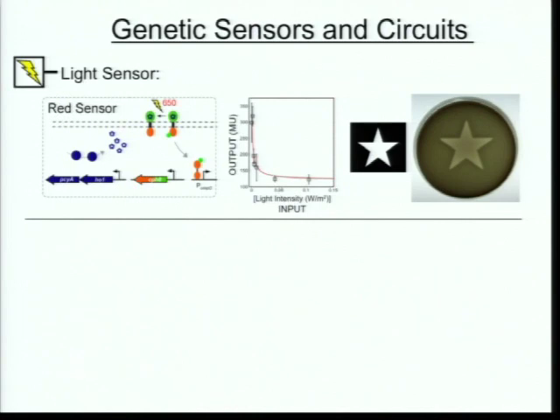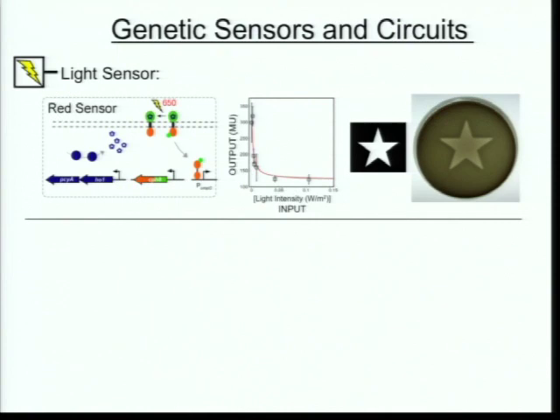This is an example of that, which we've been doing over the years, and I think it's a good visual example of how you can start to do signal processing on top of circuitry. This is a light sensor that we built a number of years ago, where it would give E. coli the ability to respond to light. The graph in the middle is the transfer function of that sensor. So as you add light, it turns that sensor off. And then on the right, you see a plate where if you shine an image on that plate, it records that image.